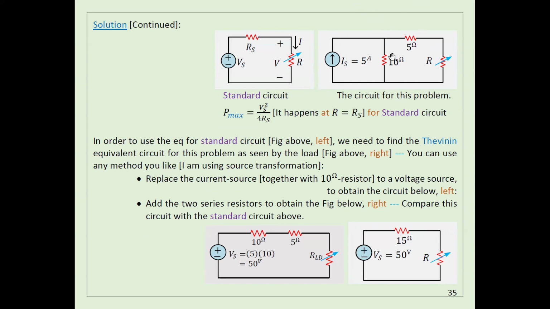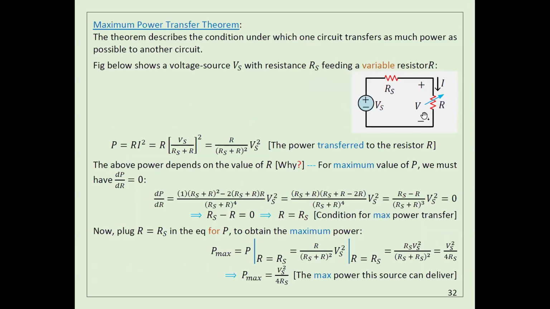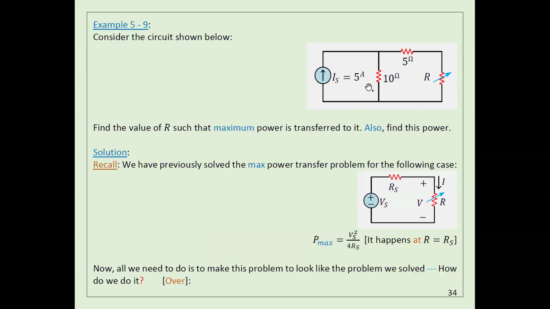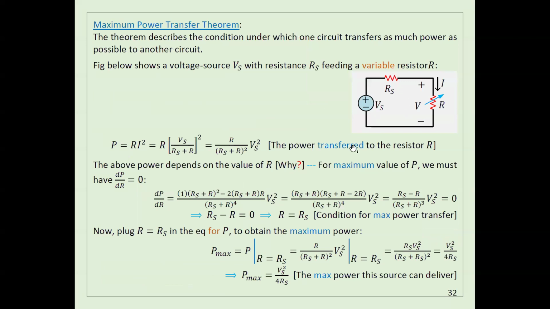So now this circuit becomes like this one, where this part here became this part here. Now these two resistances are in series, so I can add them together to get 15. I just did manipulation to the original circuit so that it looks like this circuit. Once I make it look like this circuit, I can calculate maximum power. Again, if the circuit is something different from this case, you can use Thevenin, which will give you R and a voltage source.